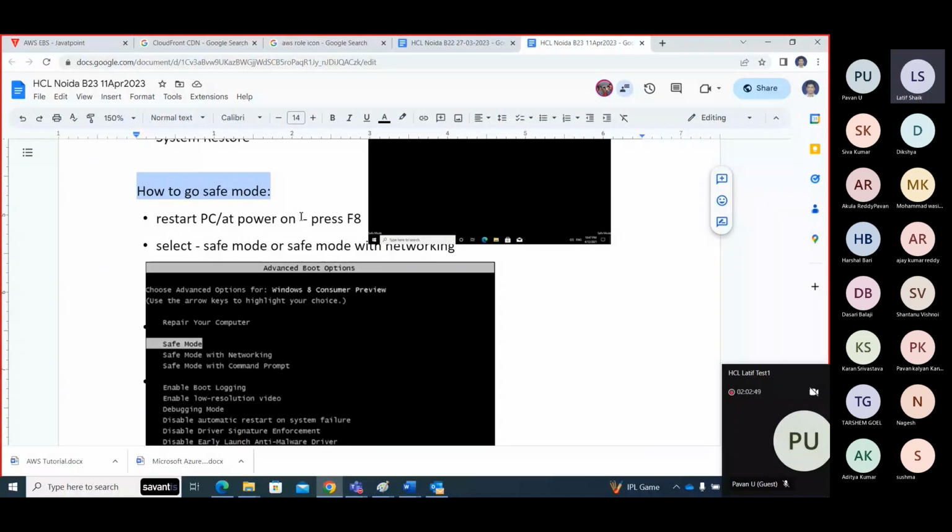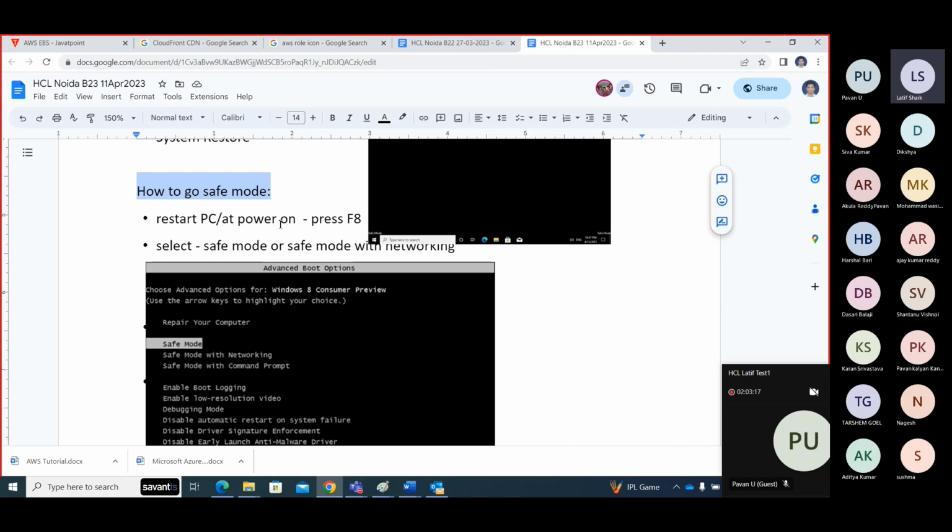The traditional way to go to safe mode is, when you restart or power on your PC, press the F8 function key. Sometimes it is Shift plus F8, because certain laptops have no separate function key, so you have to press the function key plus F8 or Shift plus F8 on certain recent systems.